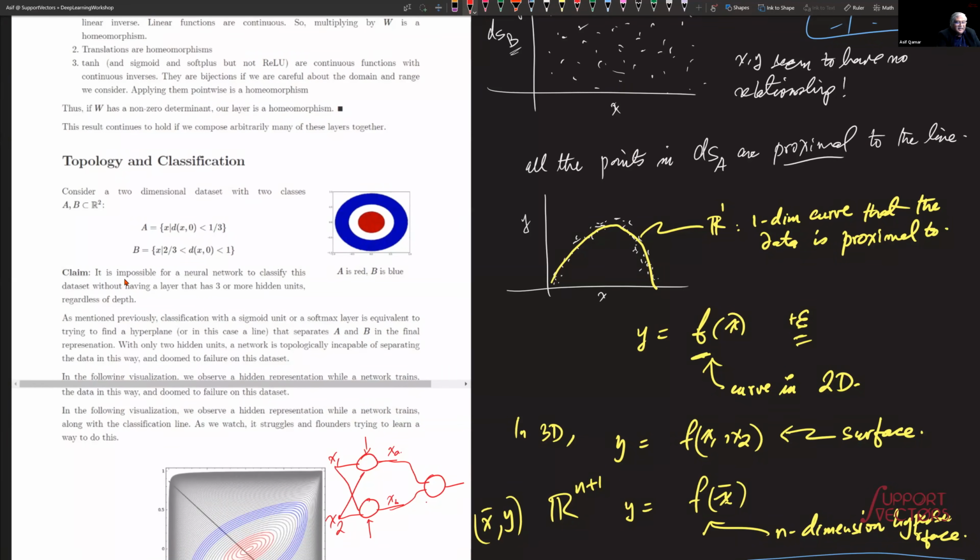So now think about it. XA, XB, whatever it is, it's a homeomorphism, a smooth deformation of X1, X2. It would be a smooth deformation of this to this, isn't it? Now you can convince yourself that whatever stretching you do, the red circle will stay inside the blue circle. If you stretch it a little bit, you might get a red circle here and a blue circle here, but you won't be able to take the red out of the blue. So there is no straight line that you can draw that will separate the red from the blue.